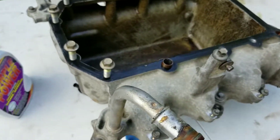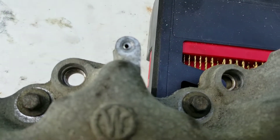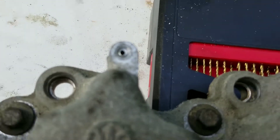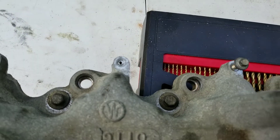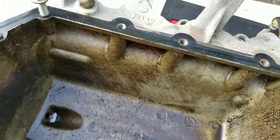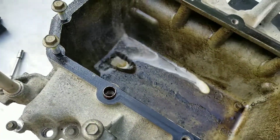We're gonna move on to the turkey pan here and spray some Purple Power. My brother — one of the bolts broke from the coil packs, so we're gonna try to use an easy-out kit and take it out, reverse thread it or something. But we'll take it out. For now let's spray some of this and make magic.